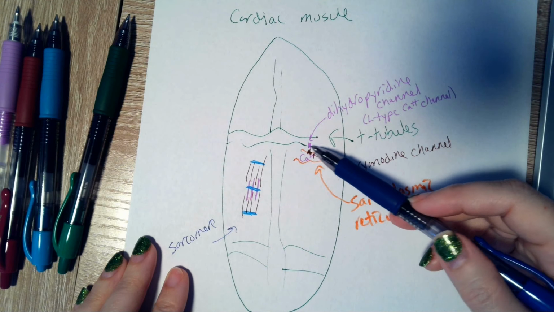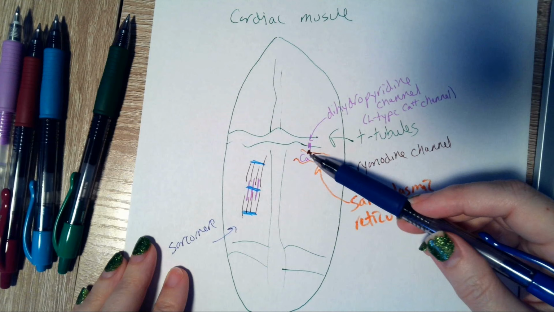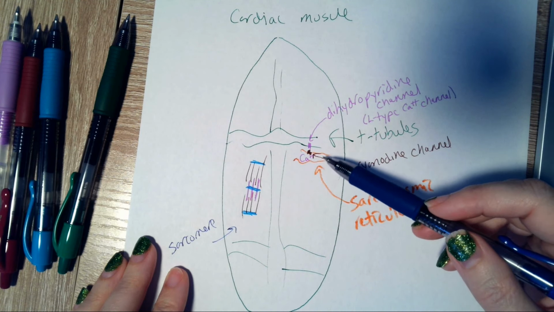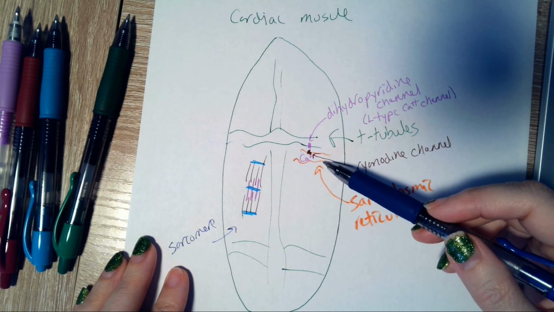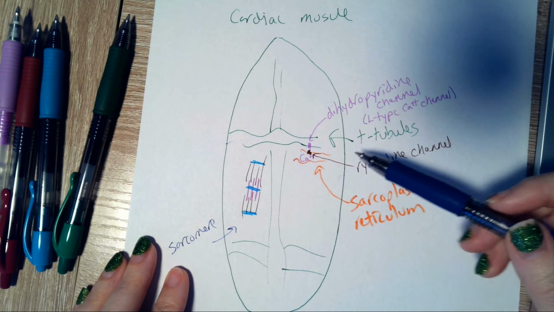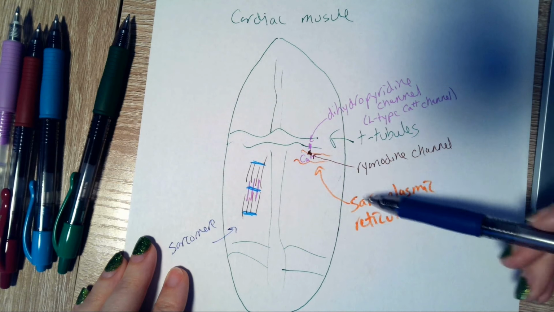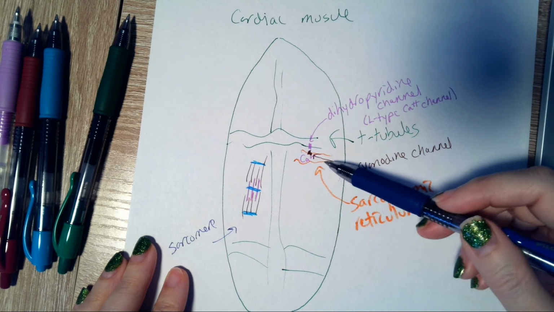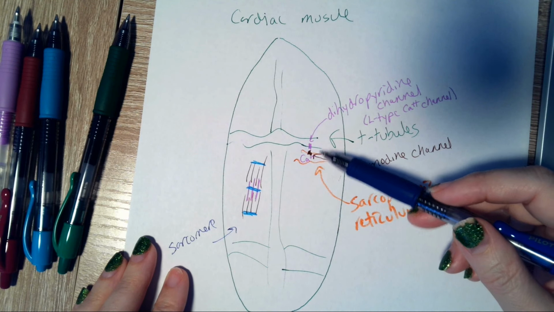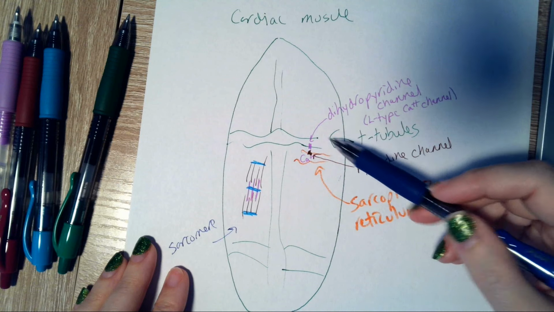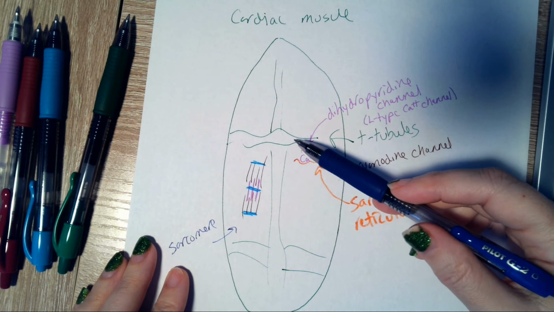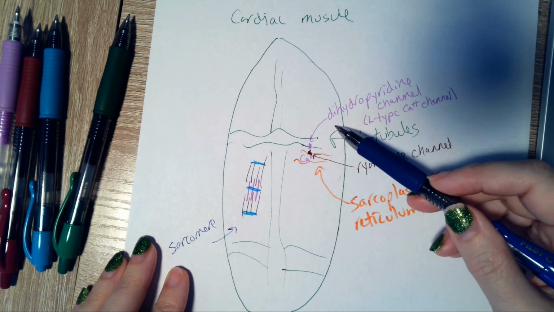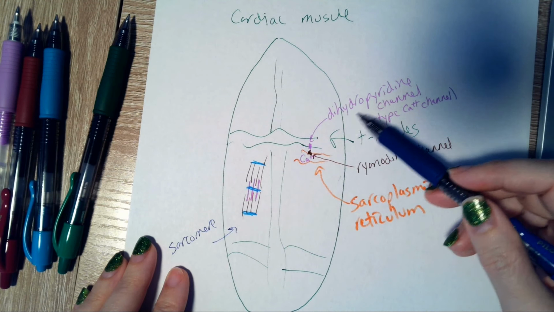And when that action potential hits an area where the T-tubule is interacting with the sarcoplasmic reticulum, it's not the terminal cisternae in this case. Cardiac muscle does not have terminal cisternae in the sarcoplasmic reticulum. It just has sarcoplasmic reticulum, but we still have calcium stored there. So the T-tubule and the sarcoplasmic reticulum are going to interact in the same way that they do in skeletal muscle, which is when the action potential goes shooting down that T-tubule, it hits this little channel that's on the T-tubule. It's called a dihydropyridine channel, so it's a big word.